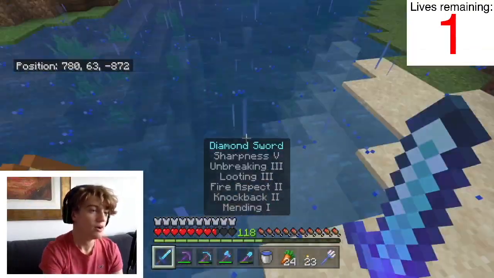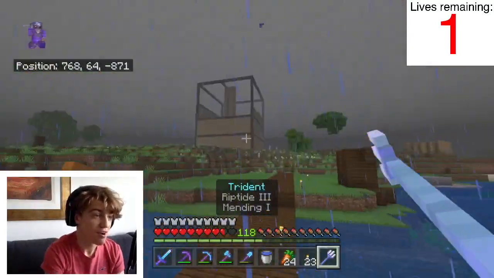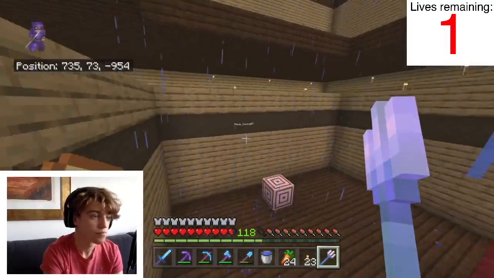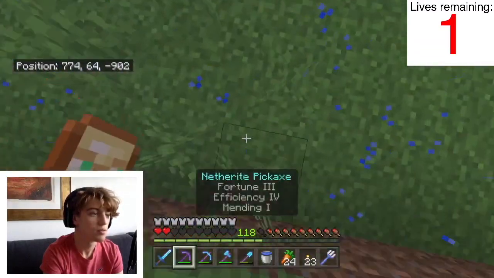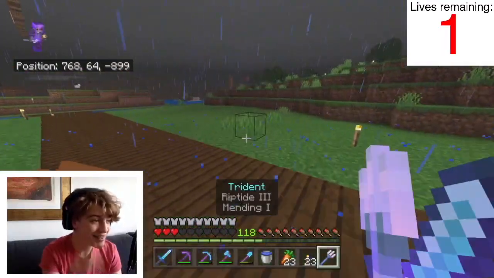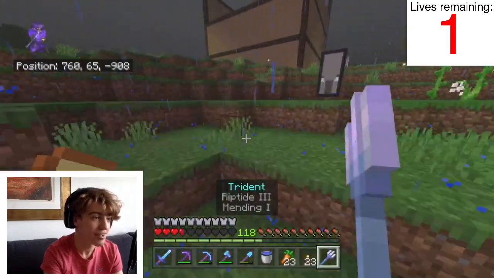Uh oh. Oh, I took barely any damage from that. I was terrified. I've had enough of creepers exploding in my face today. Have you had a lot? I've had some creeper problems. Oh! I'm on two hearts! It's fine, I have a totem with me. I have many totems in my ender chest. I'd be fine if I died.